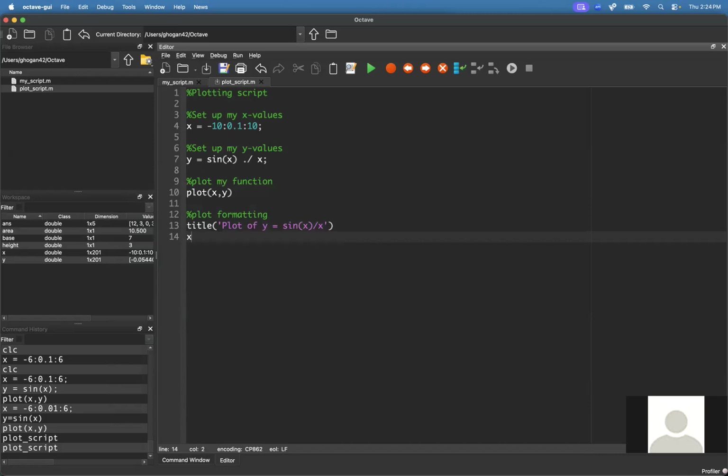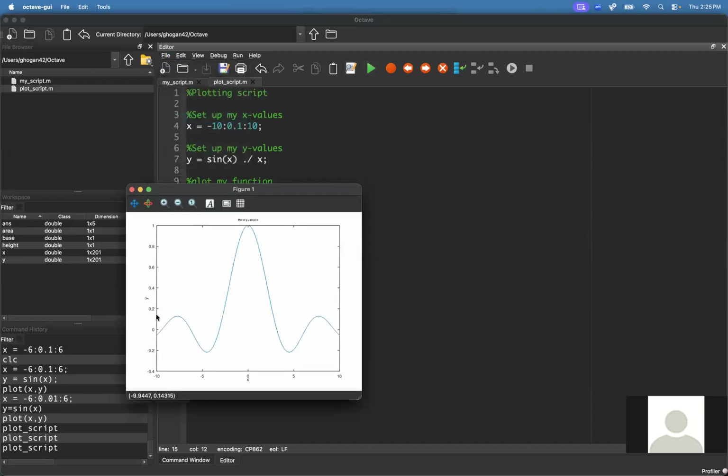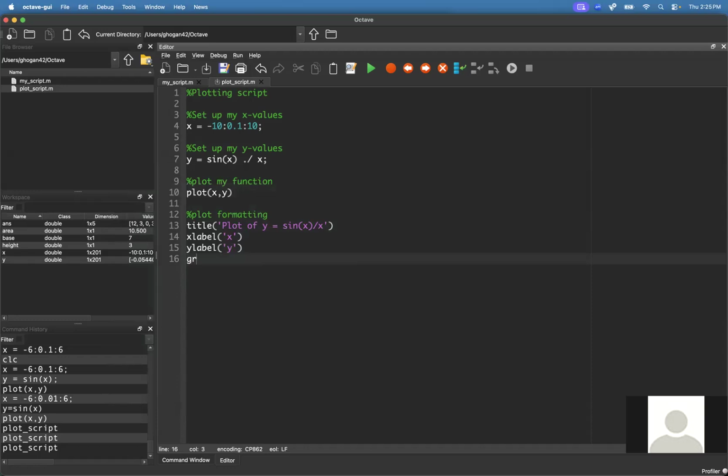And we like to label our X and Y axis. So you could say just like X for the X axis and your Y label. Sometimes you label it just as Y. Other times you might label it with the function. So you could say like Y equals sine X over X, or just Y. I'll just call it Y. And again, these are probably going to be teeny tiny and you won't be able to read them. But there is a Y there and there is an X down there. Another thing you could do is you could add a grid.